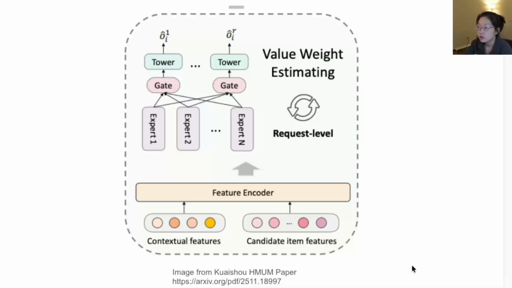So essentially, you may ask, why do I care? Given the contextual features and all those candidate items, if the user has zero likelihood to shop, then in this case there's no need for us to show any shoppable items, even if the shoppable items' sensitivity is high. If the user just never shops, they always long watch and subscribe, then it just doesn't make sense for us to show the user any shoppable items. This is the rationale of having this value weight estimating.